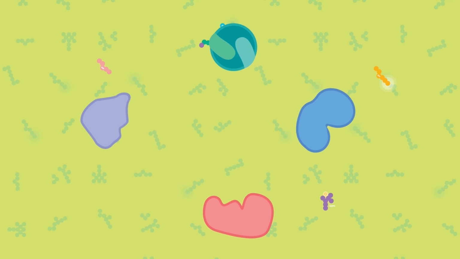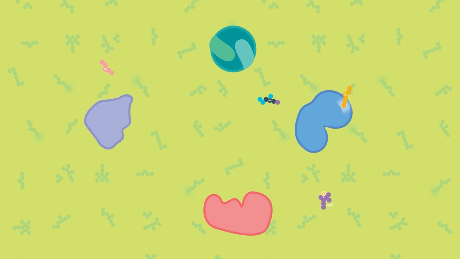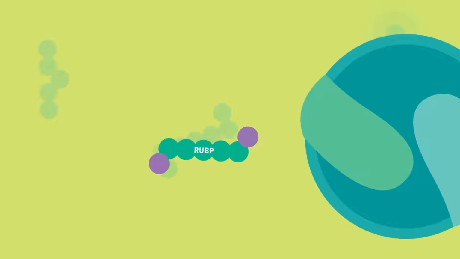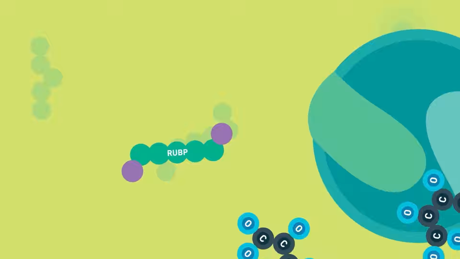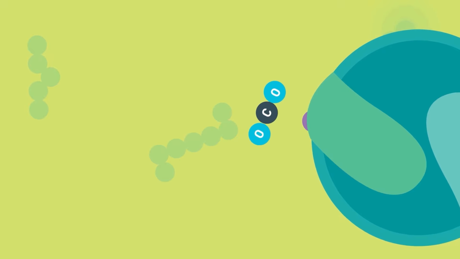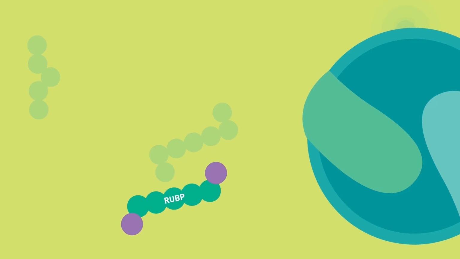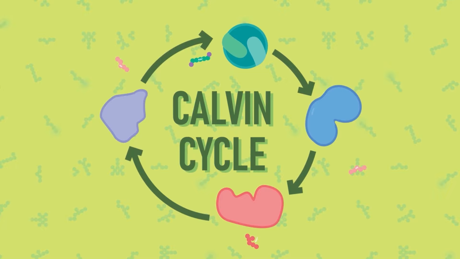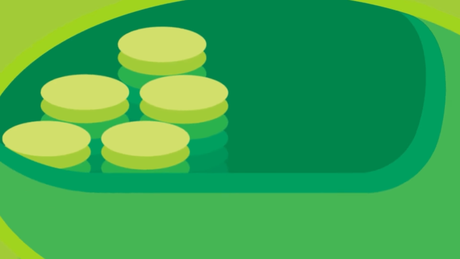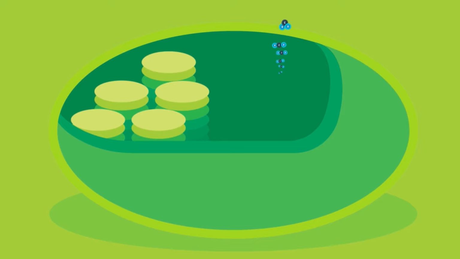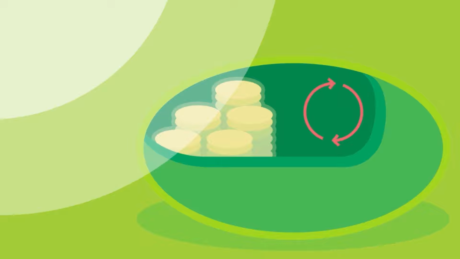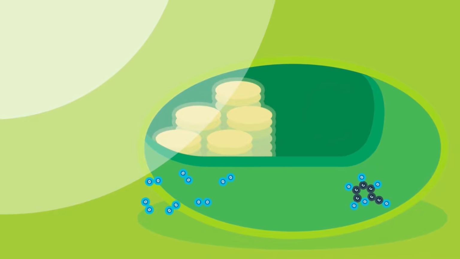This might sound simple, but in fact, the conversion of carbon dioxide to glucose proceeds through a series of reactions that start with ribulose bisphosphate (RuBP) and eventually end up with the same molecule, producing glucose in the process. Because these series of reactions start and end with the same molecule, they are referred to as a cycle, specifically the Calvin cycle. The overall complete photosynthesis reaction will need 6 carbon dioxide molecules and 6 water molecules powered by the sun's energy to eventually produce glucose and 6 oxygen molecules.